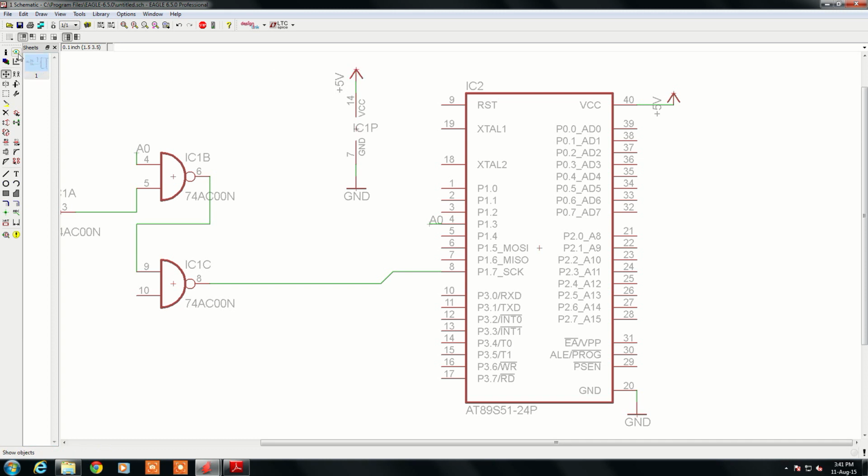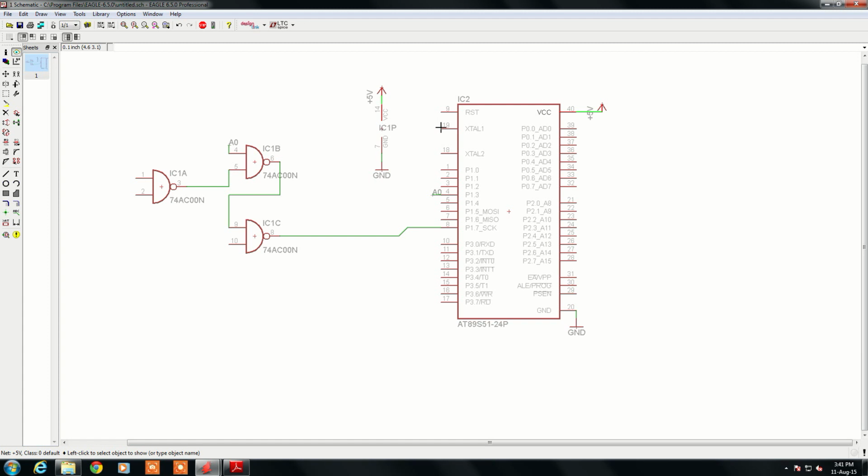Okay. Now if I say show command, now you can see this is highlighted and this is highlighted. So that means both the VCCs are connected together. So whenever you have some common pins like VCC, ground, you can use the symbols to join them. So let us see some more components.